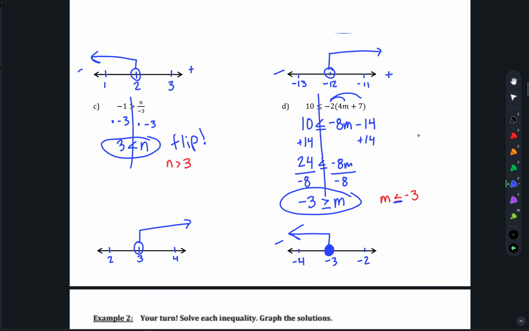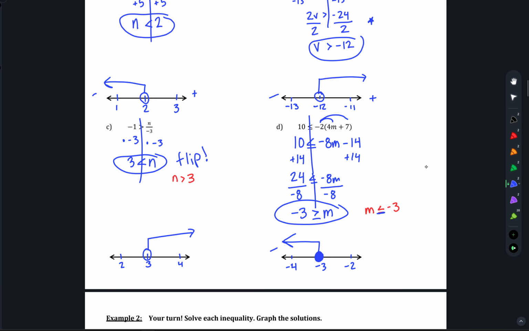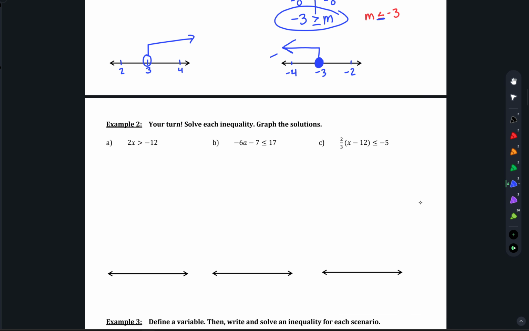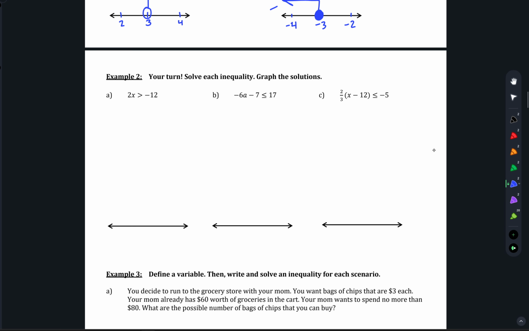All right, any questions on these? We feel like we got it? We see the rule happening here? Okay. All right, flip it over. I don't want to do all of these, but I think I want to do... Can we skip A? I feel like that one's so easy. Can we just do B and C? Go ahead and try B and C. And if you feel like you want to do one... Oh, we already have 2 volunteers. Here we go.